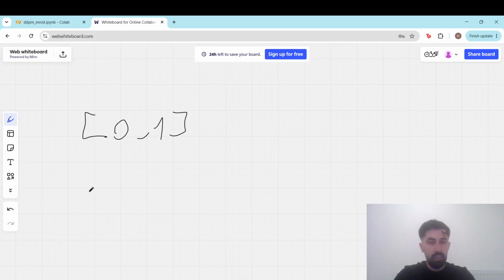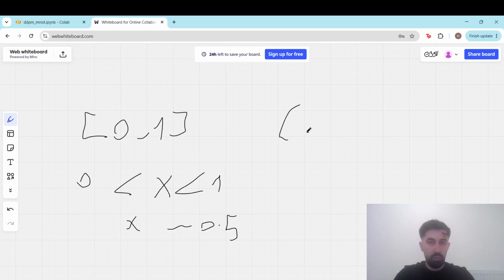If we take any pixel x, between 0 and 1, and normalize it by subtracting the mean, so x minus 0.5, because we have a mean of 0.5 and a standard deviation of 0.5.